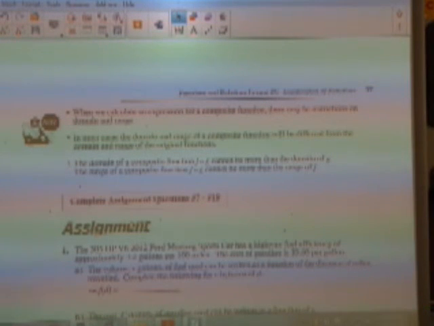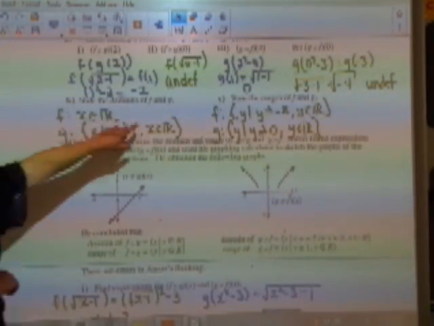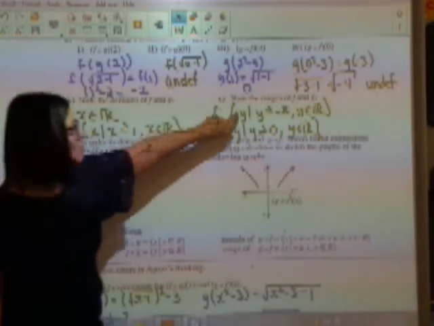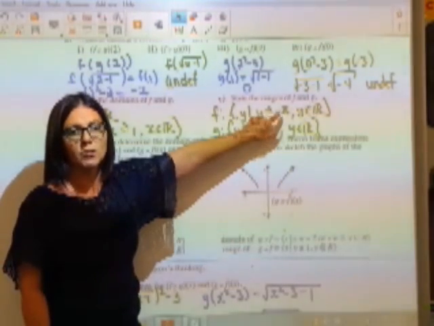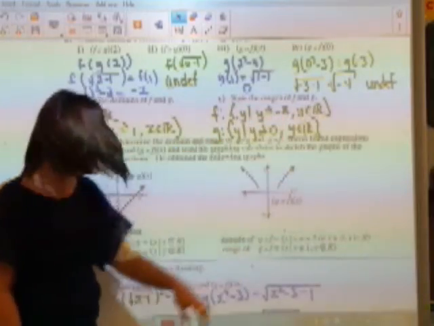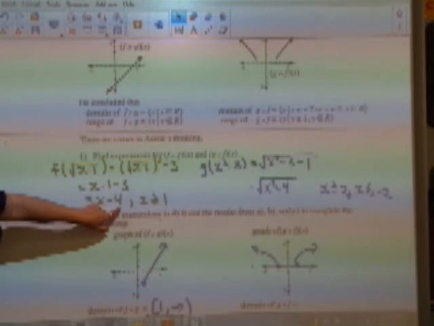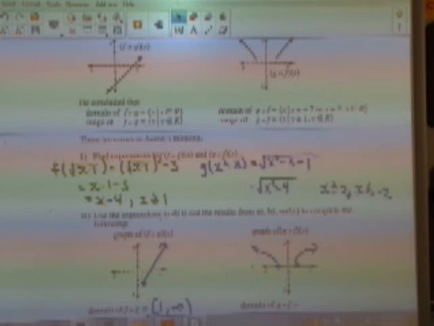So in the previous example, the range of f was that f had to be greater than or equal to -3, which means when I put it together, that range can't extend below -3. When I create that composite function, there is no way it's going to extend below -3. And it didn't. When x equals 1, I get -3. And everything has to be bigger than -3. So the domain connects itself to g, and the range connects itself to f when it's written as f of g of x.